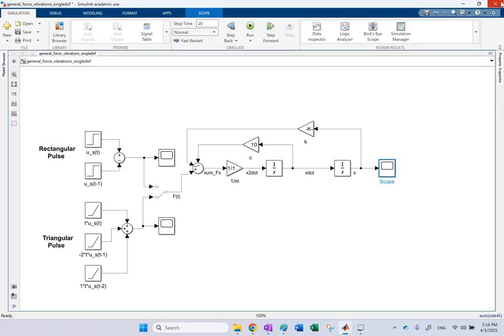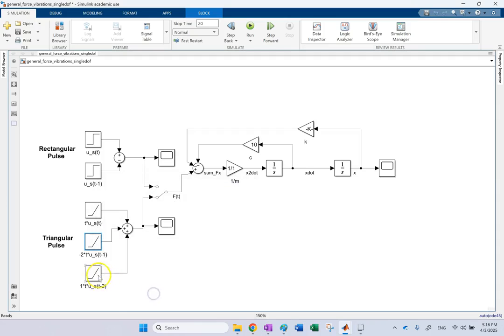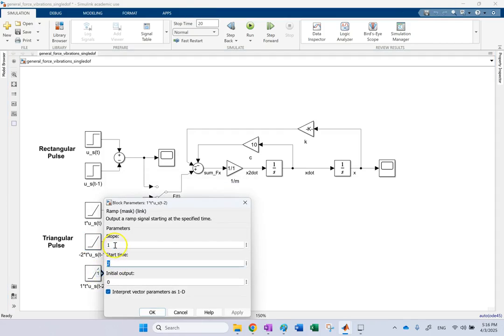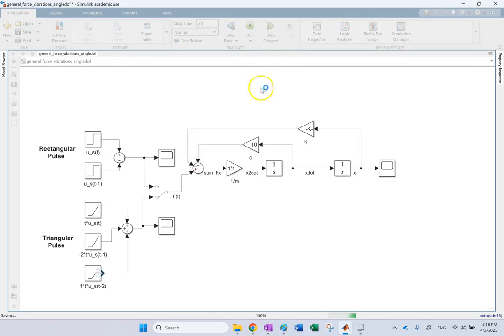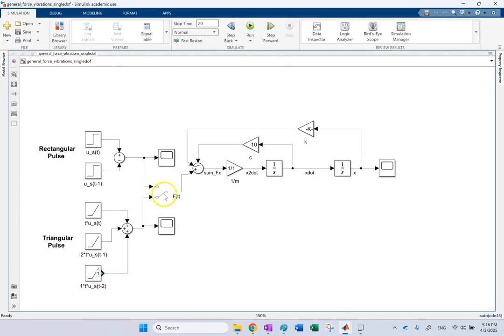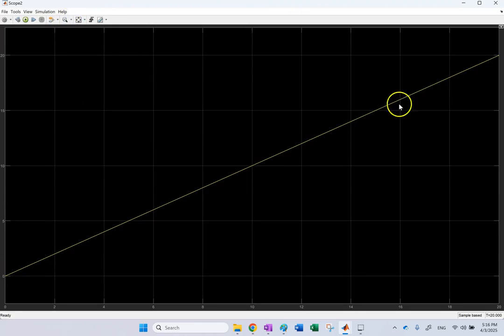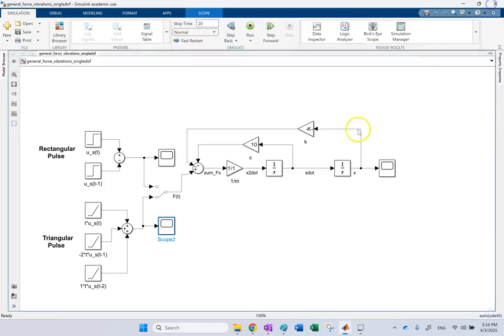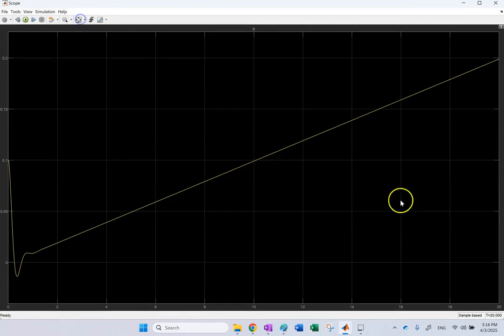Now you might say, if you give a ramp to the system and get rid of these other ones, so just make the input a pure ramp, not a pulse. So the input to the system constantly increases in magnitude. What kind of response would you expect? Look here. Now you see that the input is increasing linearly, constant, with the slope of 1. And if you look at the response of the system, it also acts like a ramp as well.